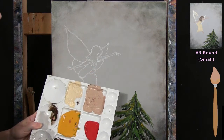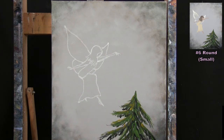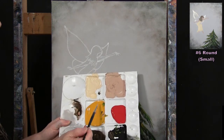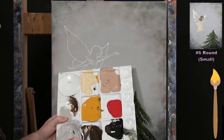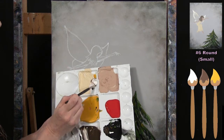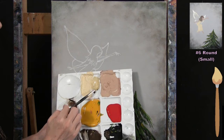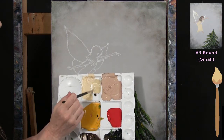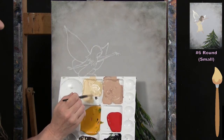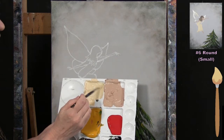So what I'm going to do now is wash and dry my brush, and create my light yellow color for the clothing and the wings. So this is where I'm headed here. How I got to that was I used a little bit of yellow, a touch of brown, and white. I'm just going for a nice light beigey yellow color. You could certainly make any color you wanted. Maybe you want to add a little bit of red and make it a little peachy. That's totally up to you, whatever color you'd like yours to be. So this is working out for me.